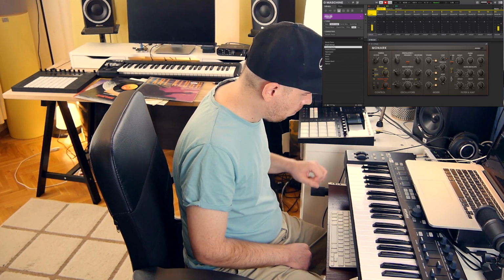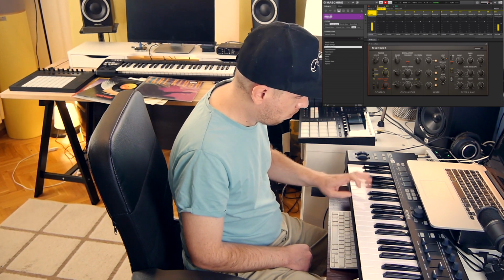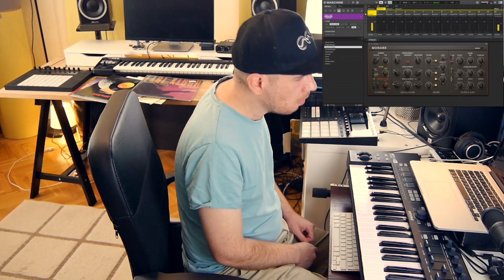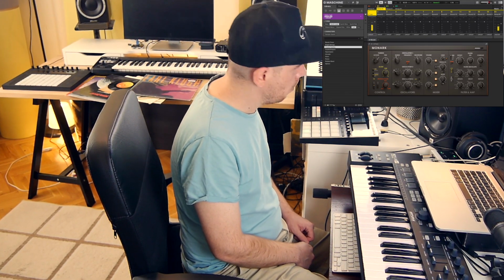Using the same key, which is G minor, I think, but different chords, different bass line.